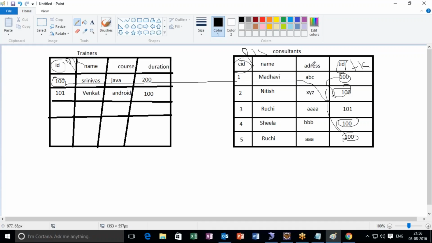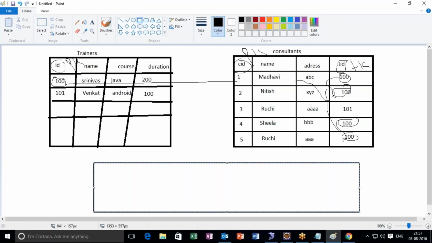Okay, now if you see the syntax or the live program for manipulating this kind of scenario, you may be surprised. If you want to go with the same thing in JDBC, there are many constraints we have to follow. Once we create or insert first a trainer, because that is the main constraint, right? Once we are done, then we return an ID, and based on that ID we refer into the consultant. So that means first we need a trainer, and after that we can perform into the consultant, right? So we need to have many queries, many statements. First we need to insert into trainer, then we go for consultant where we need to insert one for Madhavi, another for Nitish, another for Sheila, another for Ruchi. We have to repeat many queries. Again it's a constraint when we retrieve the data, we need to write a difficult logic.